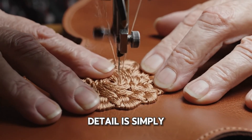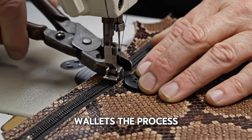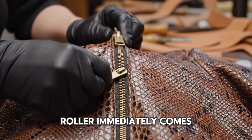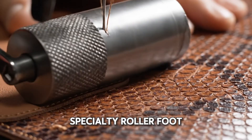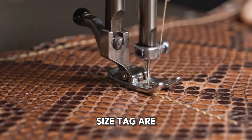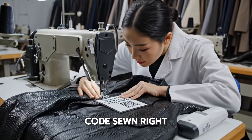Back on the assembly line, a zipper is added and a button is pressed on. Each step brings the garment closer to completion. From jackets to wallets, the process is the same. A machine attaches a snap, and every zipper is tested for a perfect seam. A small metal roller immediately comes in to press it flat, ensuring the jacket hangs perfectly. This specialty roller foot allows the machine to glide smoothly over the textured surface of the snakeskin. Time to make it official — the brand label, size tag, and even a care label with QR code are stitched right into the jacket.